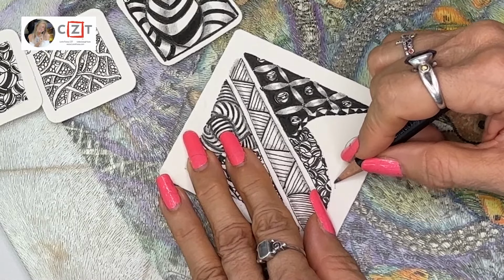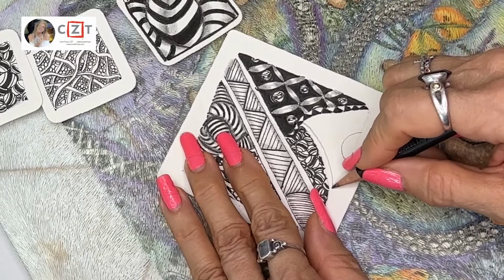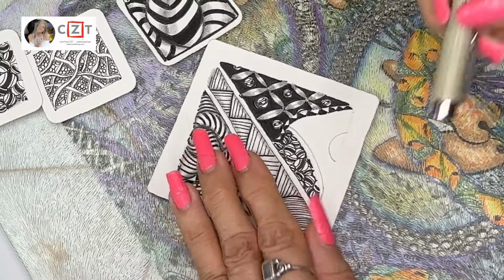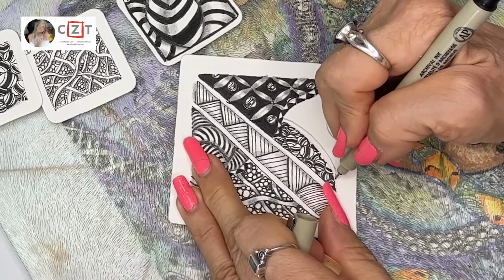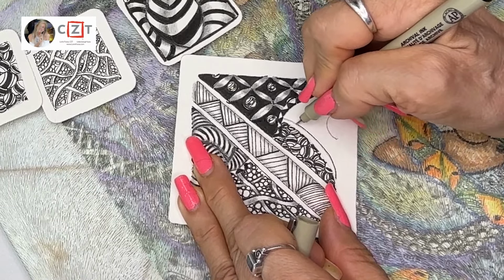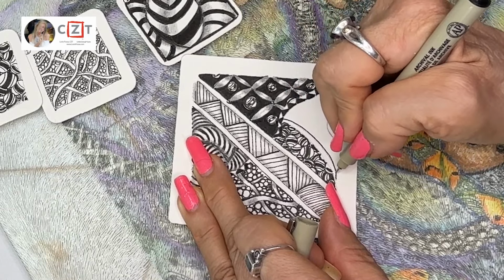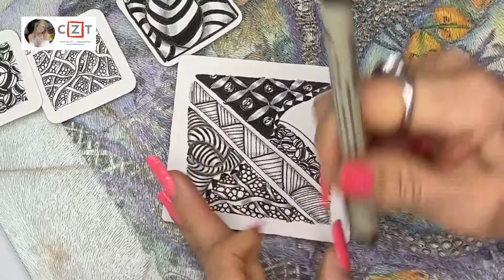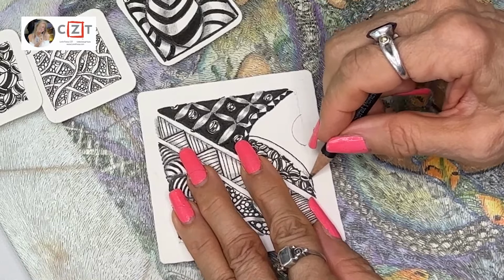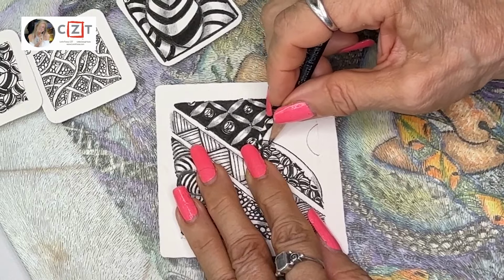And I want to put a border around the jetties that's gonna stand out. So I'm just adding a little line there. I just wanted to separate it. I want this bar to kind of rise. All right. So now I'm just gonna darken just the edges, rounding the jetties, just giving it a bit of a frame.